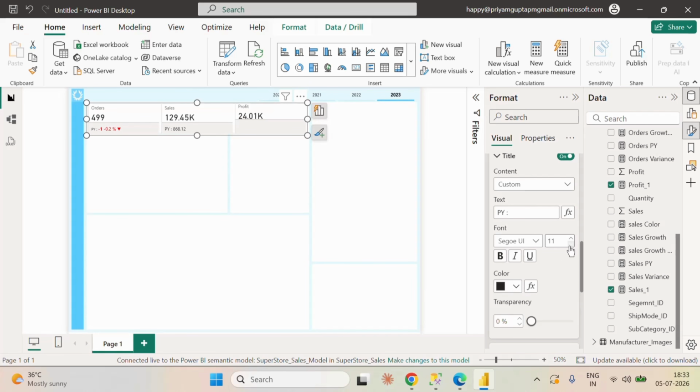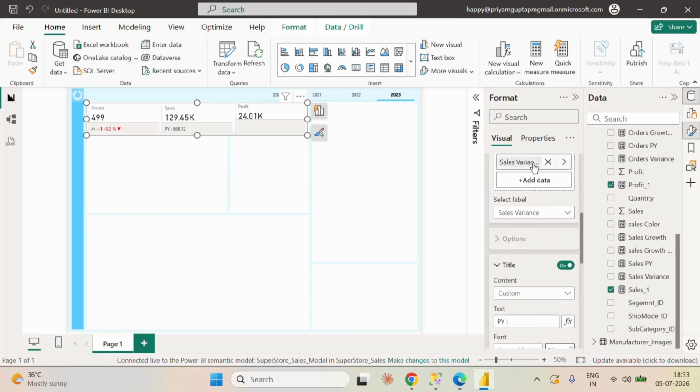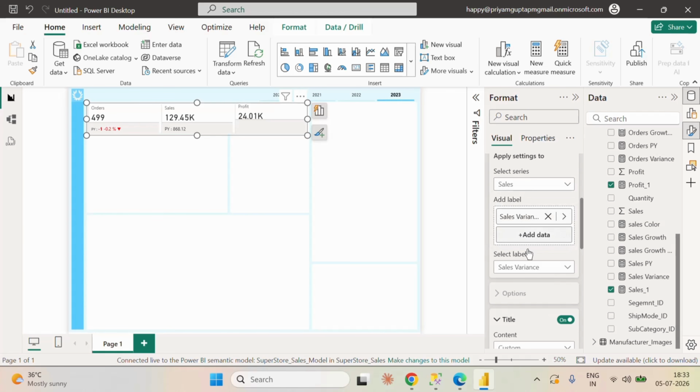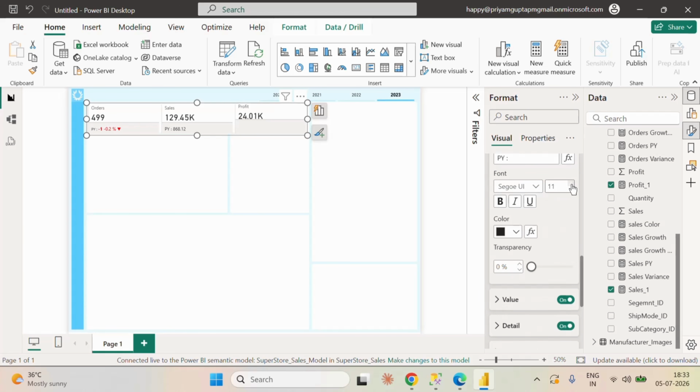And it will be 10. Okay, not 10, let me increase to 12. And for orders also, let me increase it to 12 only.